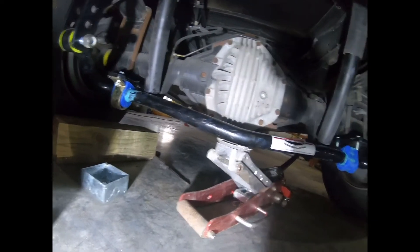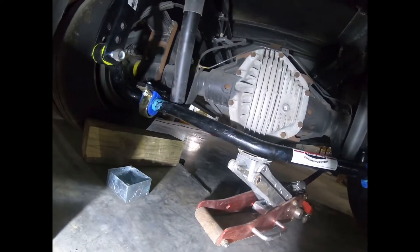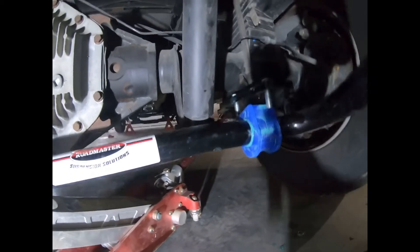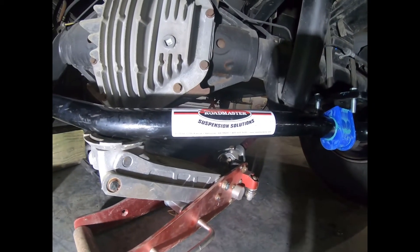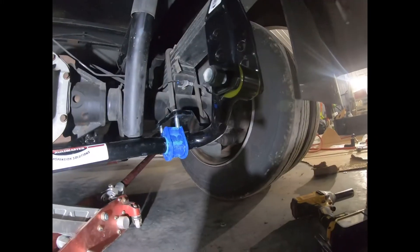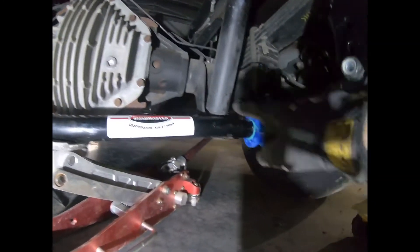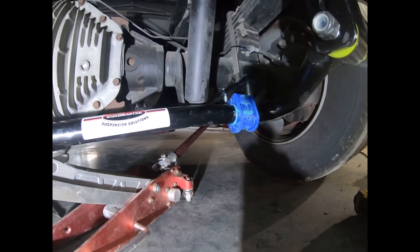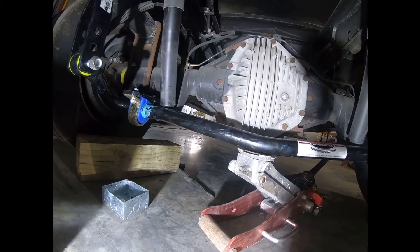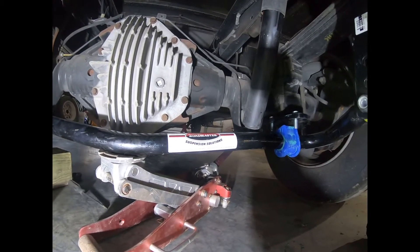Okay, so here we are. The brackets are in place and it was close to hitting and mounting up. The difference was it's hitting these shocks. With this label up, the instructions said this had to be pointed down. So when I put it in like this, it looked to me like I had it right. But I'm thinking I'm going to turn it over and see if it clears these better spun over. If it doesn't, it will not work on this motorhome. And that won't make my day. But let's see what we got.